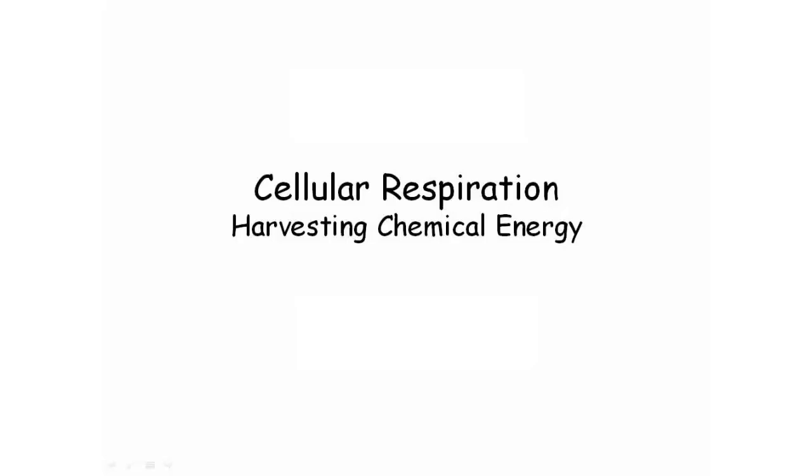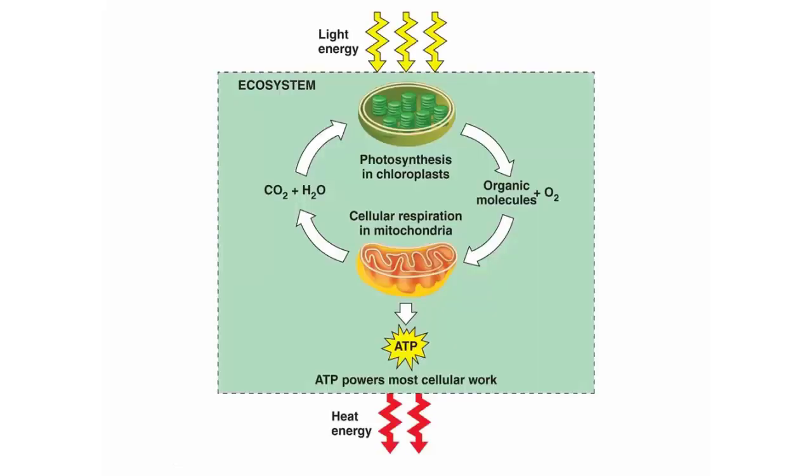And we're going to look at cellular respiration, which is harvesting chemical energy from organic molecules. It is going to be an example of an exergonic pathway. We'll look at it in quite a bit of detail. And when we look at this pathway, we're really looking at half of the carbon cycle.